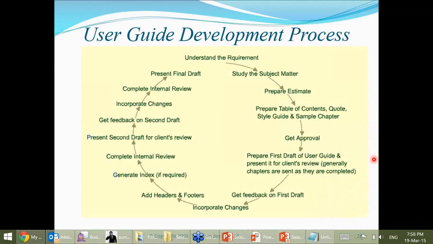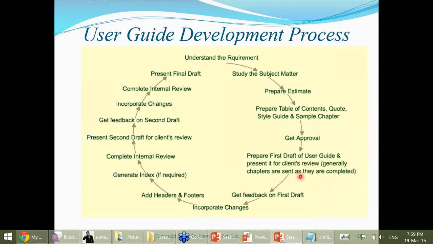So maybe the installation is being checked by somebody else, the getting started is being checked by somebody else, the report section is being checked by somebody else, and so on. Whatever the case may be, you will send chapters as they are prepared. So you don't really hold the entire content back.